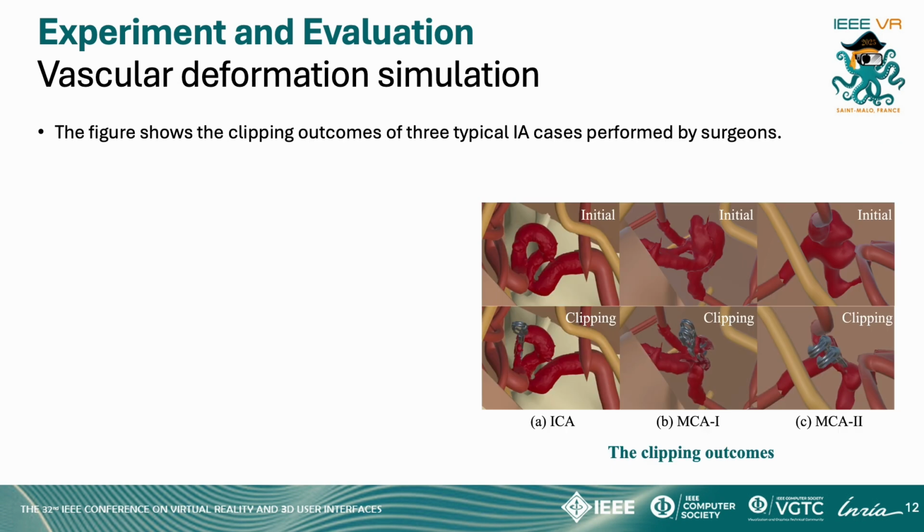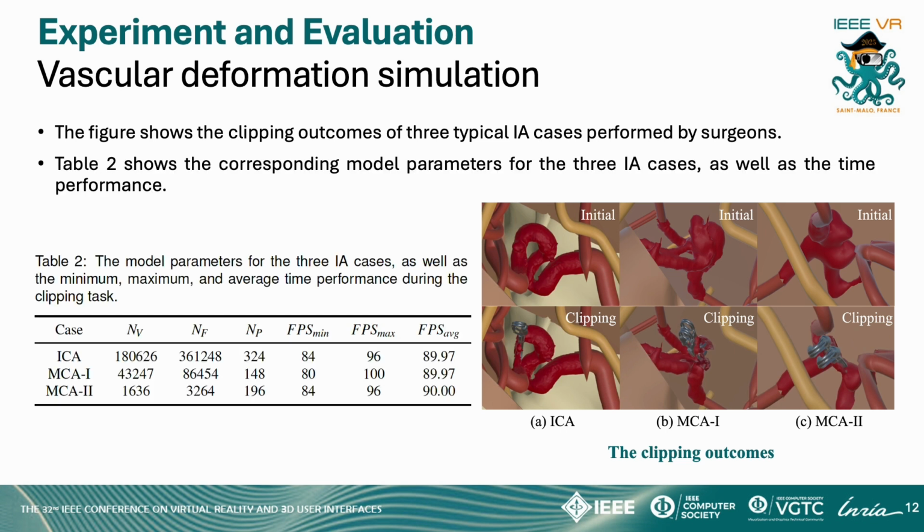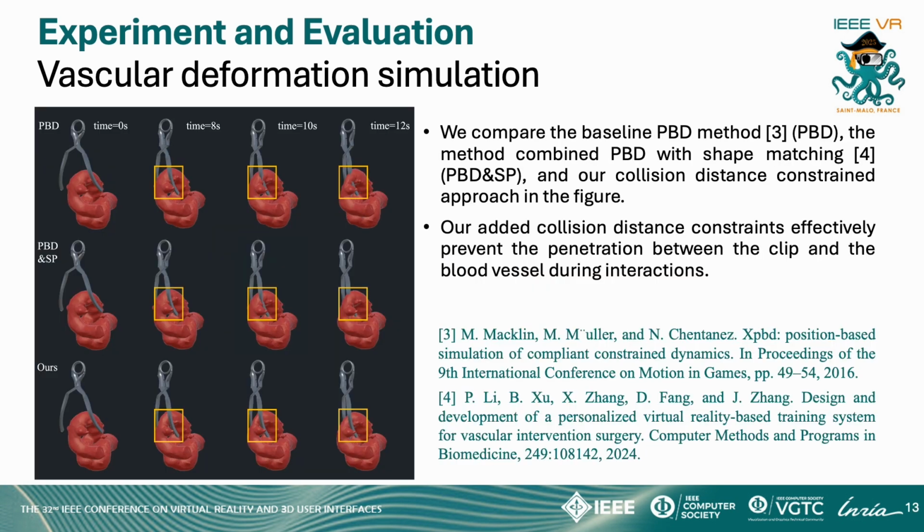For the vascular deformation simulation, the figure shows the clipping results for 3 typical IA cases performed by surgeons. In Table 2, we present the system's frame rate during simulation. The results show that for our current simulator cases, the average simulation time is more than sufficient to support real-time interaction. We also compare 3 different methods: the baseline PBD method, the PBD method combined with shape matching, and our approach that includes collision distance constraints.